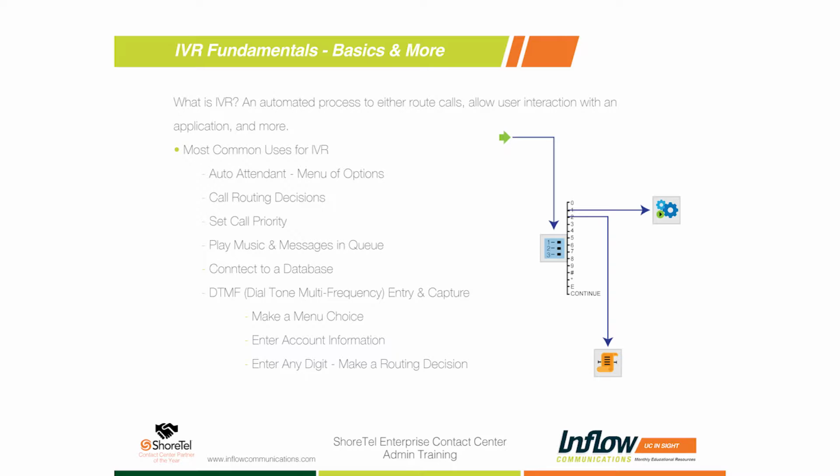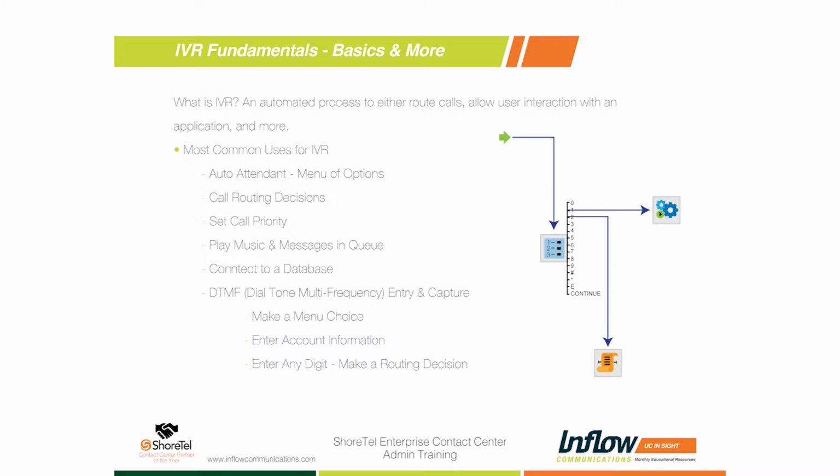Because IVR is directly connected to the ACD, they intermingle very seamlessly, and this is where you can use it to play music, messages in queue, and more importantly, those messages can be dynamic, meaning they can change based on information found in a database or the type of caller, meaning customer service will hear something completely different than tech support. It can connect to a database. This happens to be one of the greatest features I think is available in the ShoreTel ECC IVR. Connecting to a database anymore these days, in my opinion, should be out of the box and easy to navigate.